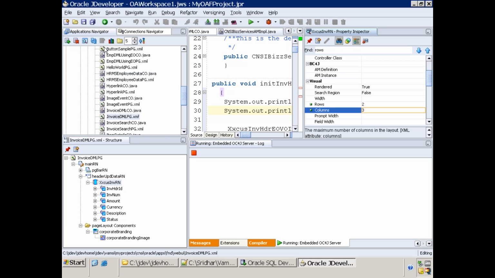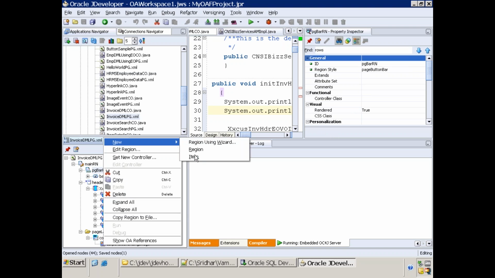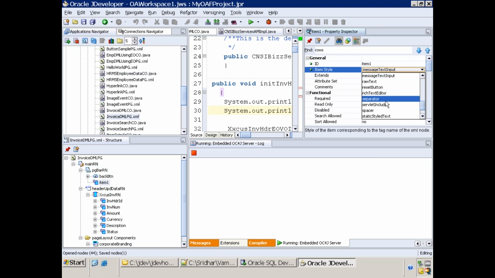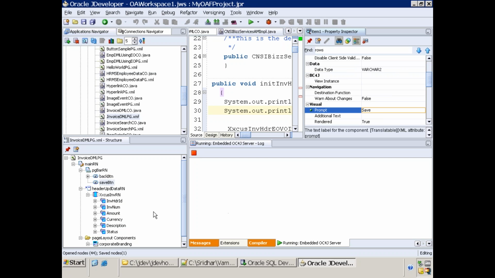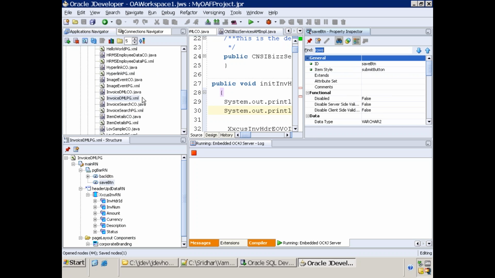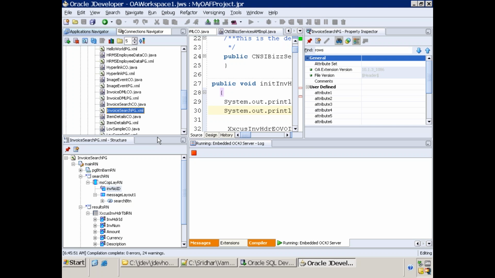Now here we require one more button. So in the page button bar, I'll provide a button called save, submit, sorry, save button. Before implementing the logic, I would like to show you one error, and then based on that, I'll tell you what the reason is and what logic we have to write.